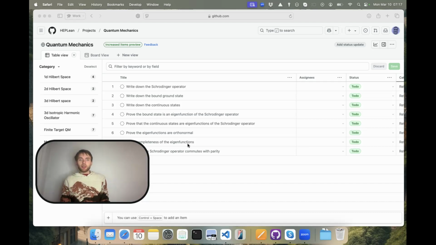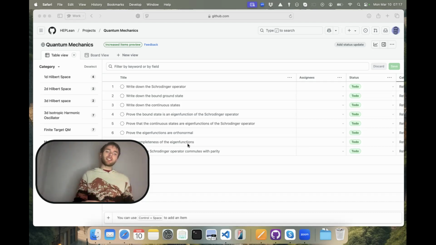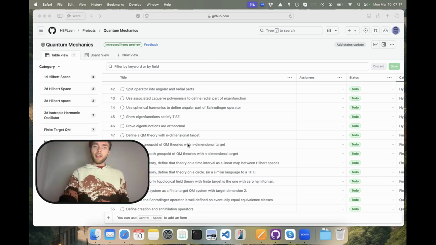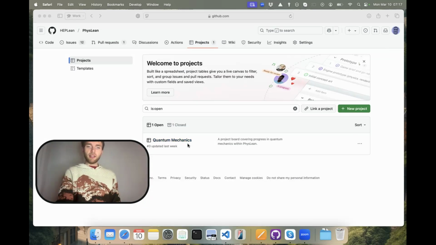Feel free to add to these projects. Feel free to make your own project. Perhaps you can help structure a project like this for electromagnetism or fluids or electrodynamics or hydrodynamics or quantum mechanics or quantum field theory, etc. Making such a project is always of great help. Let's go back to the page.